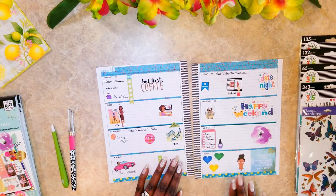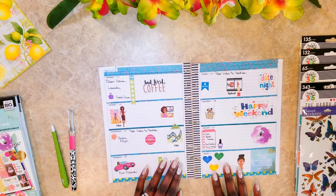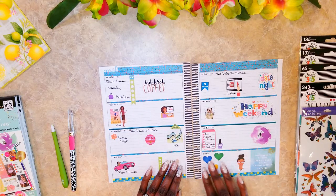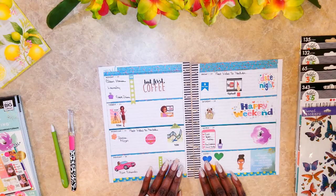Added my hearts, added my young lady, and my quote for the week is, "Give thanks to the Lord, for he is good, his love endures forever." Psalms 136:1. Yes, all praises.